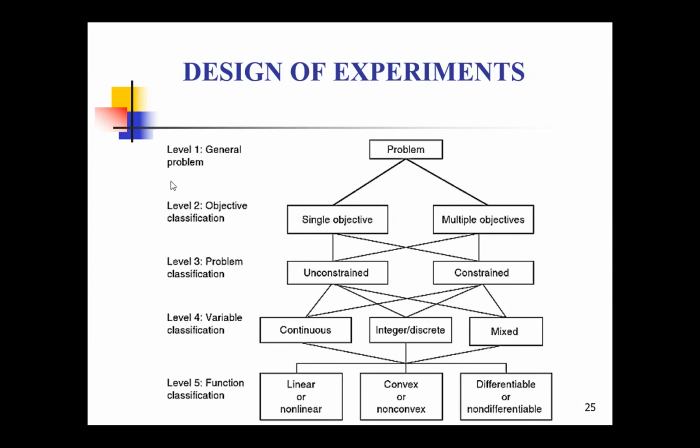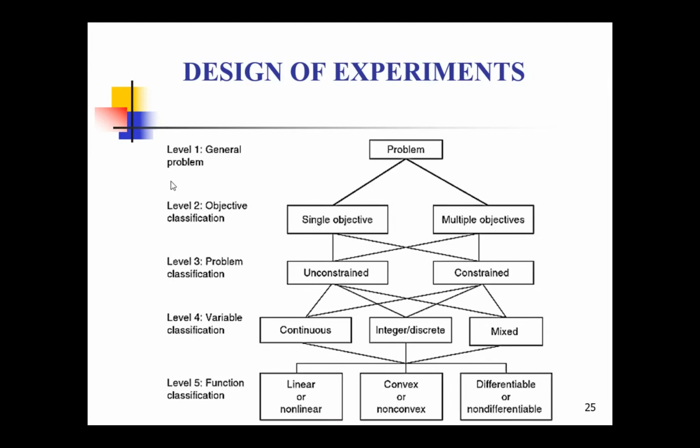Single objective and multi-objective problems may be further classified into constrained and unconstrained problems. In constrained, if the output is set to a specific target, then it becomes a constraint. For example, the surface roughness should not go beyond 4 microns. That is, I am going to target the value of the surface roughness to 4 microns. And that becomes the constraint optimization. If I am not going to set a value for the output, then it becomes an unconstrained optimization problem.